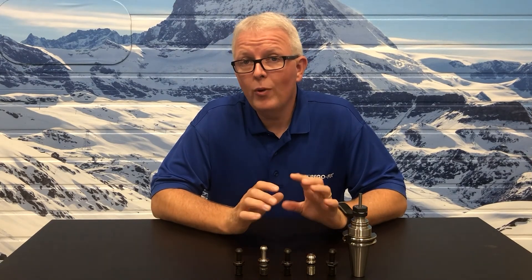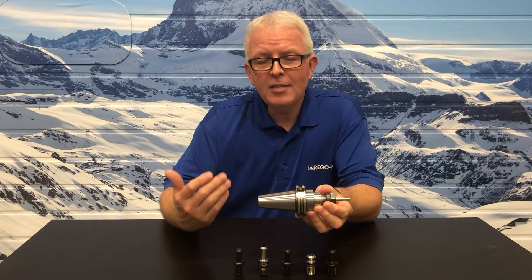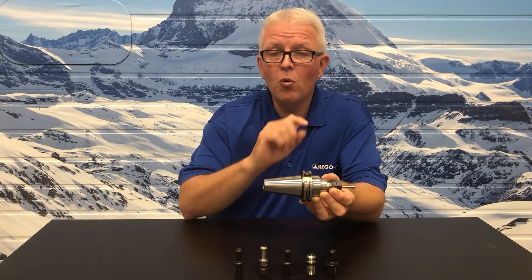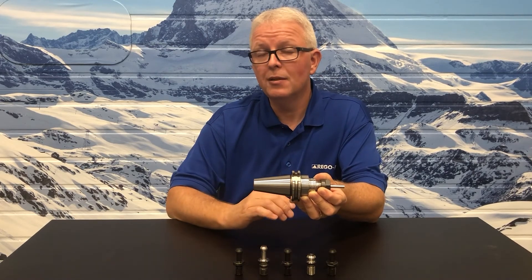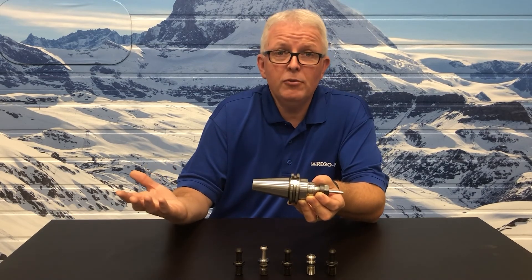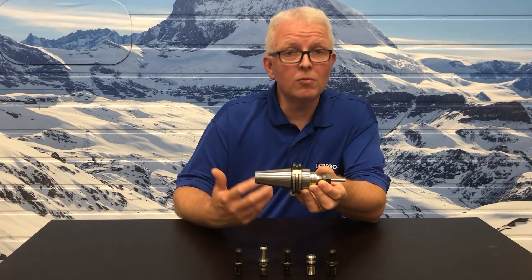Those are pretty interesting results using the TIR measuring device and the torque block. But what effect does that really have, and why is it important to the end user? Today's machining centers are holding on to more and more of the tool shank because the machines are more accurate, more rigid, and going much faster. By holding on to more of the taper length, they are now touching the part of the taper being deformed by that pull stud. Twenty years ago you didn't have this problem — we didn't hold enough of the tool taper to reach where it was being deformed, so the old 80 foot-pound value was fine. But today we are holding that portion of the tool holder, so the torque value must be dropped to something more reasonable where we aren't deforming that taper.